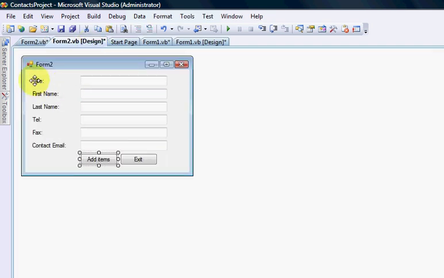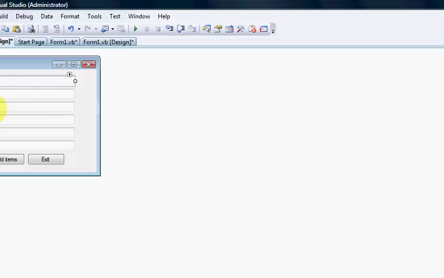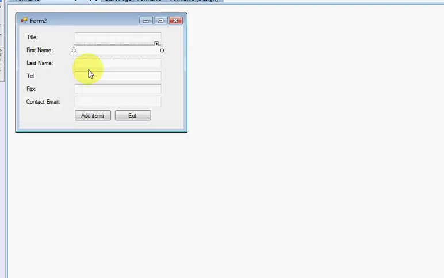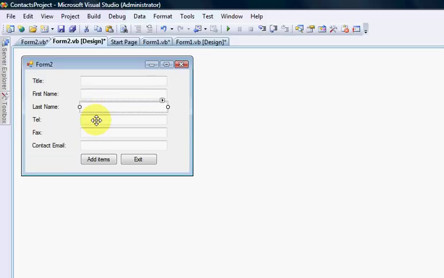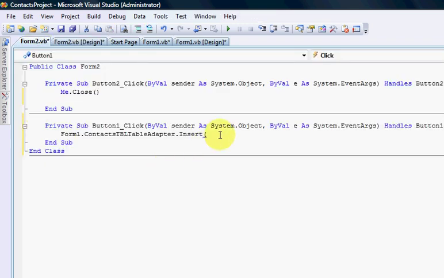I'm just going to confirm the title is text box 1, 2, that's 3, 4, 5, and 6. Okay, so it's fine.